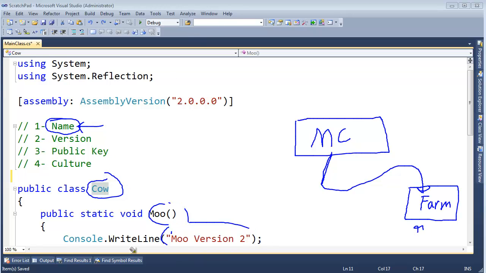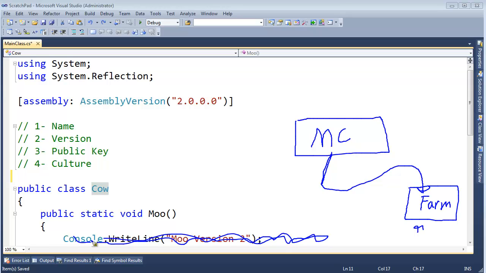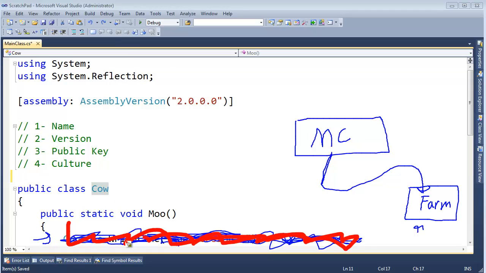And it just so turns out that, yes, this is a virus, and so instead of saying moo version 2 or moo whatever to the screen, this farm says delete all the code or delete all the files, delete everything on your hard drive. Or maybe go find their passwords and send passwords to some other offline server or something. Bad code here. In fact, I didn't even know why I'm using blue. I should be using red. Bad stuff happening in here.